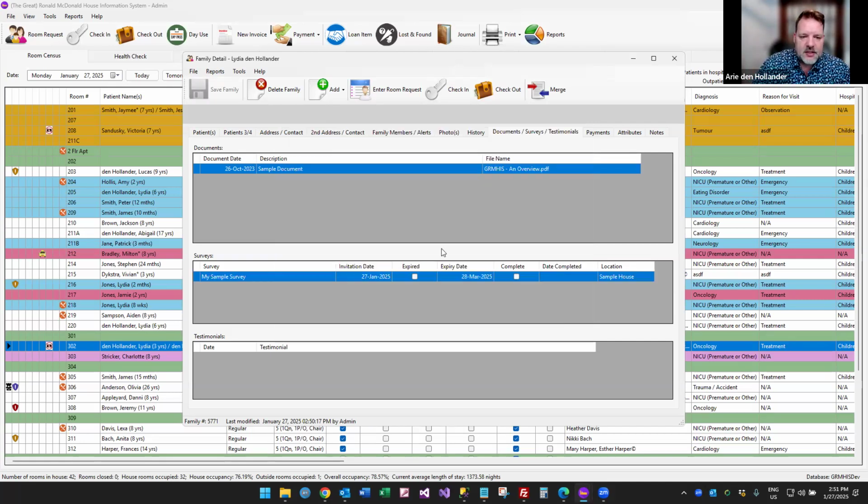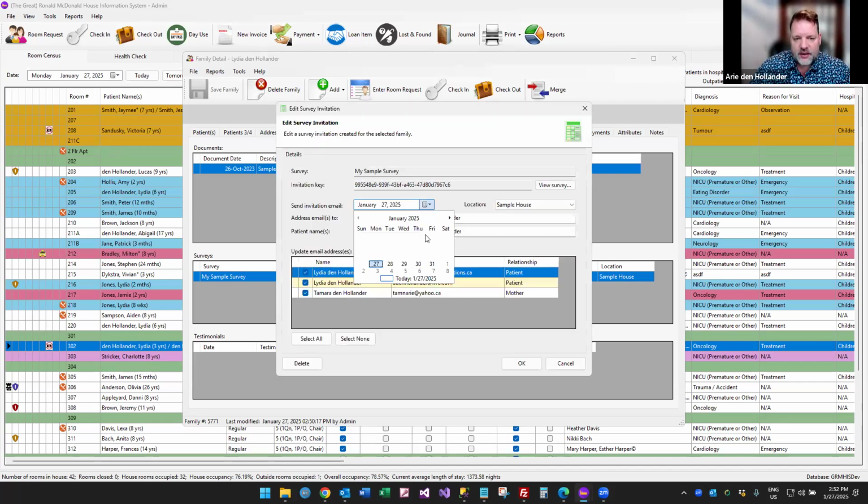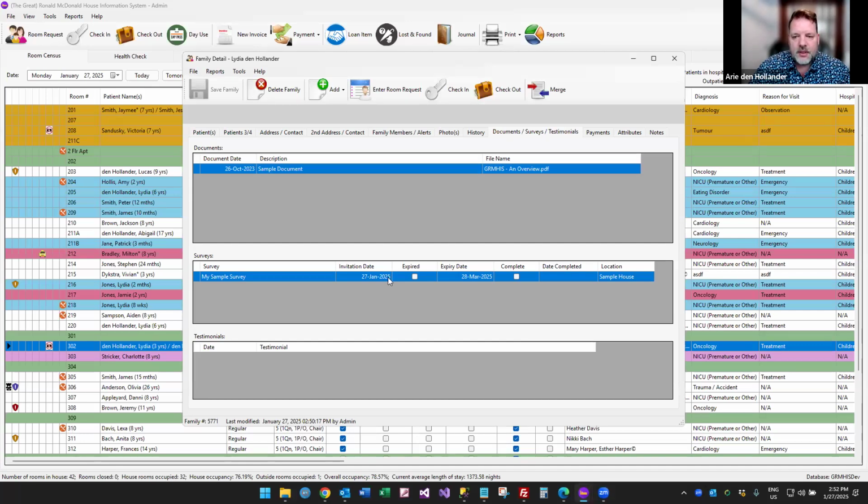And what will happen is invitations are sent out, they're processed at the end of the day. So at the end of every day, there's a process that runs that just goes to see if there's any new invitations that need to be sent out. And if there are any, it will send them out. And it uses the invitation date. So if I had set this to the 29th, when it runs tonight, this invitation wouldn't get processed yet. It won't get processed until the 29th happens. I'll leave it at the 27th here.